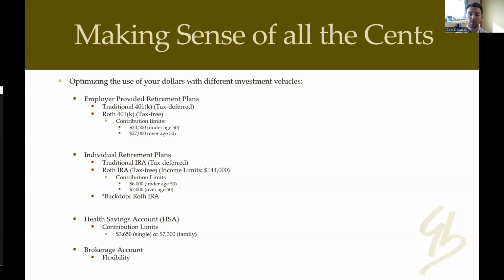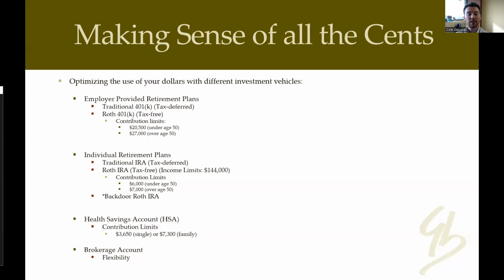Now, we see clients contribute to a Roth IRA in their lower income years before reaching the phase out that you see here listed to take advantage of that tax-free growth if their cash flow permits them to, of course. As far as the traditional IRA and the backdoor Roth option you see on your screen, we're going to explore an example where a client may utilize both of these accounts in our next video series. So please stay tuned for that.